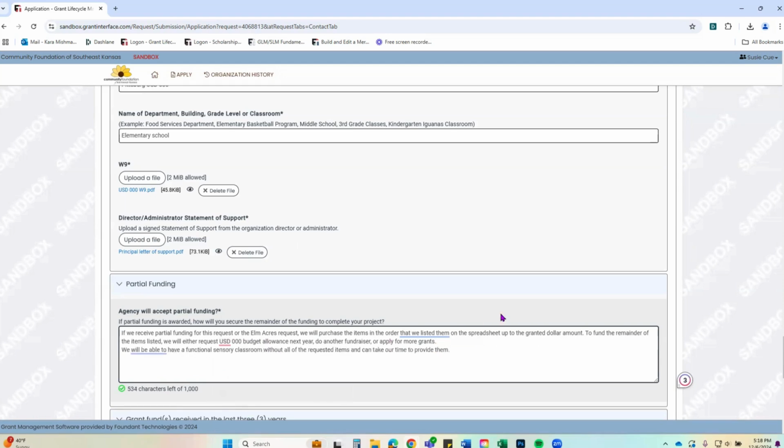And then she specifies we will be able to have a functional sensory classroom without all of the requested items and can take our time to provide them. So if they don't get every single item on their list, they will still be able to put this classroom to use.